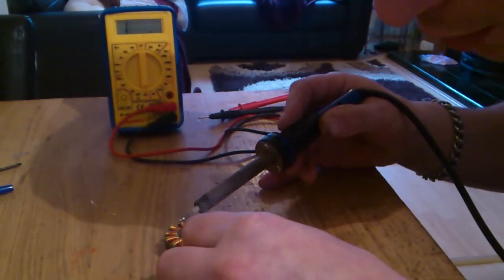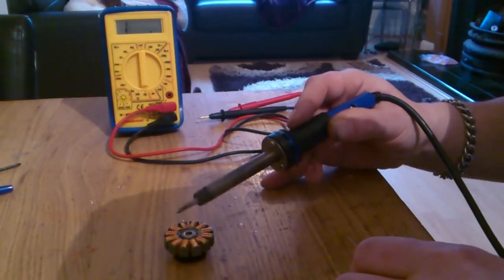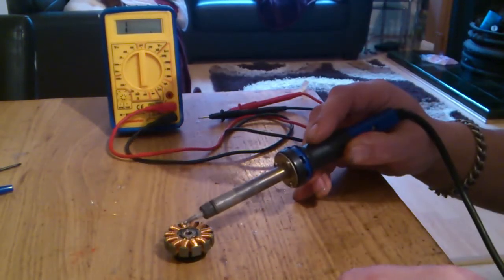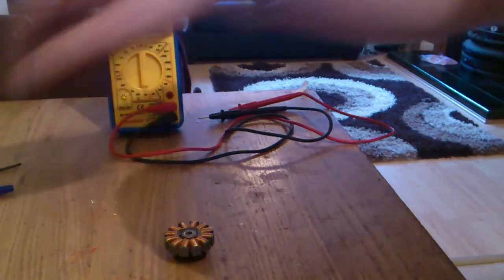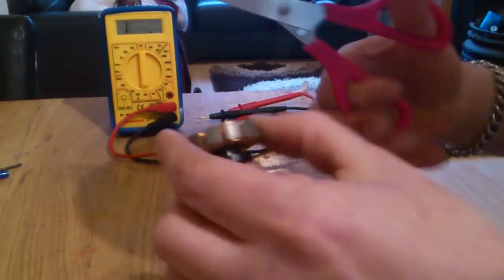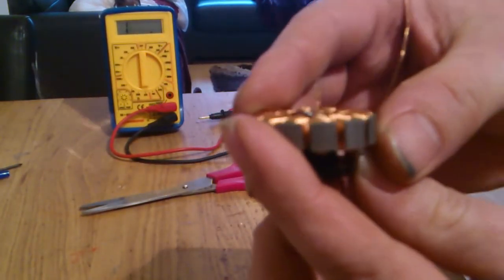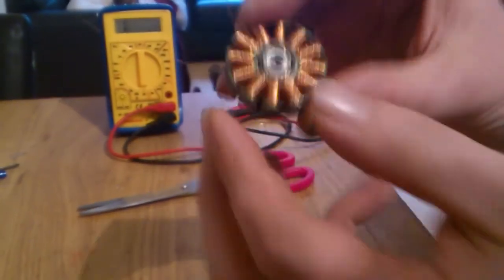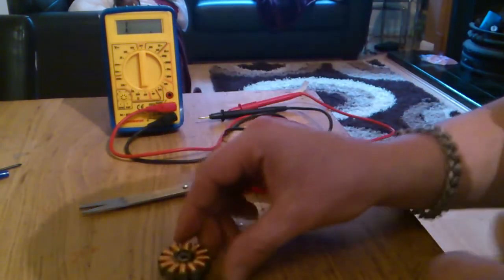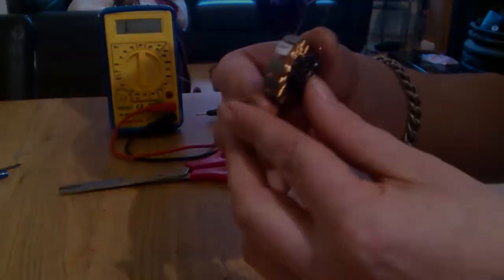Once we add the solder and it breaks down the insulation on it. Like so. So that's all three ends now shorted. We'll trim it so it's nice and neat. If you can see that, I'll try and use my hand to give you some contrast. So that's the wire connection made. Now you can test between all the three phases.